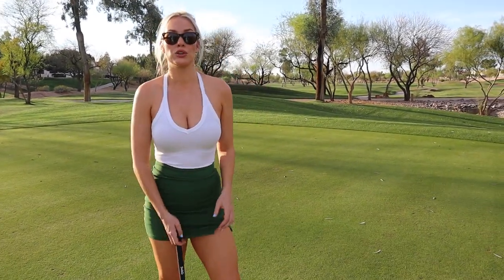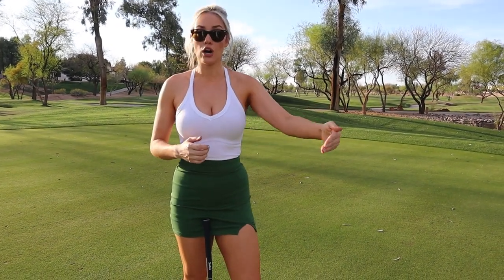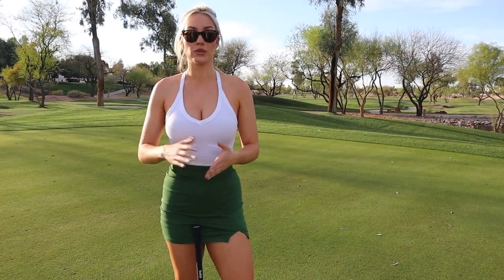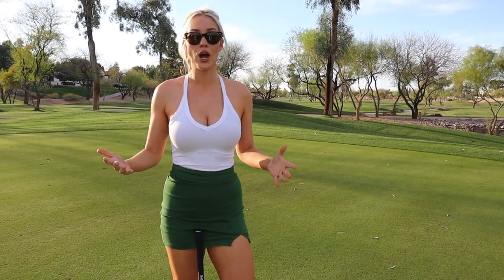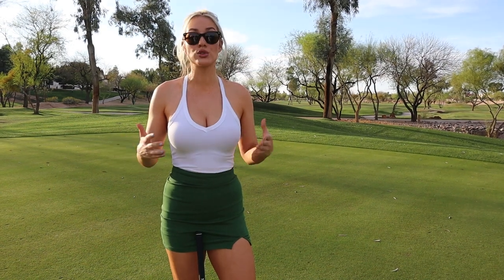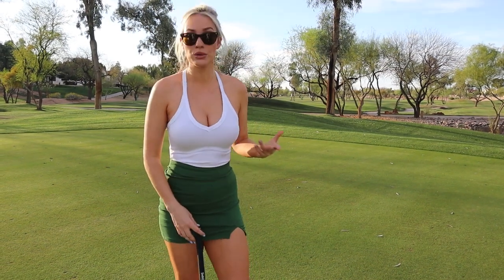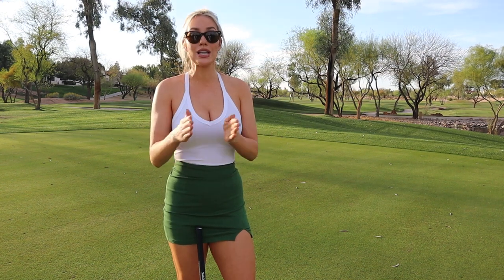It also comes down to how you like to hit your putts. Most people like to hit them pretty hard, hit the back of the cup, that means you have a lot of speed. If you're a putter like that, you're going to want to look for less break. So when you are playing with a caddy or even in a pro-am or a scramble or with your buddies, if you're asking someone for advice on how to read the greens, you have to take into consideration how fast or how slow you're hitting it. So always remember that. If you're a guy who likes to bang it into the back of the hole, then you're going to want less break.